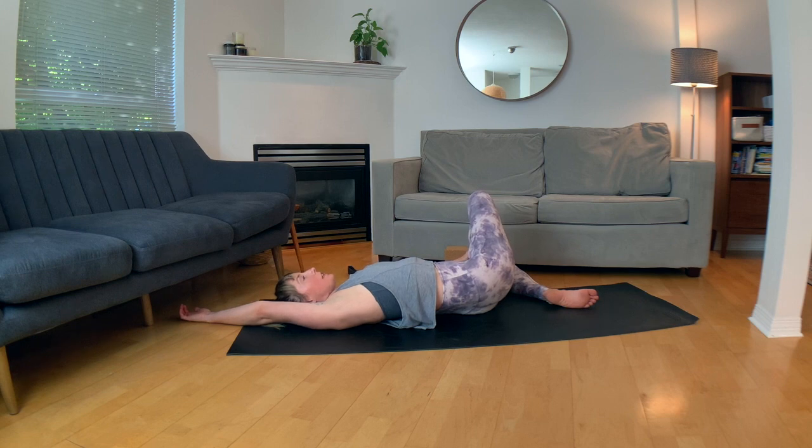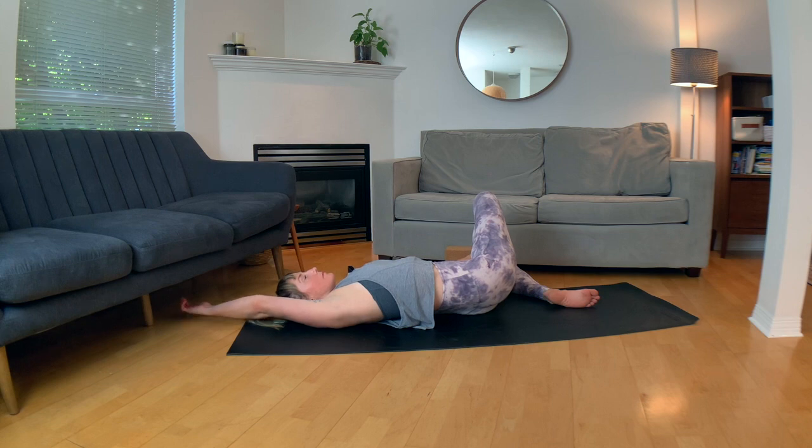Your breath is really your ally when you're looking to feel grounding and when you're looking to open up. Really, whenever you're wanting to be aware in any way, your breath can support you. Final breath, big stretch here.